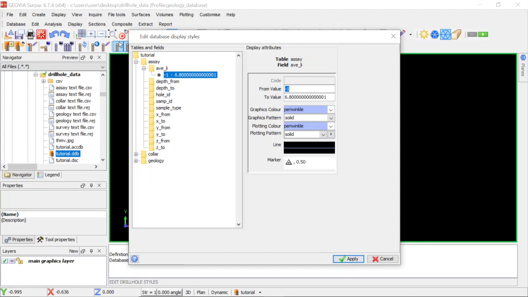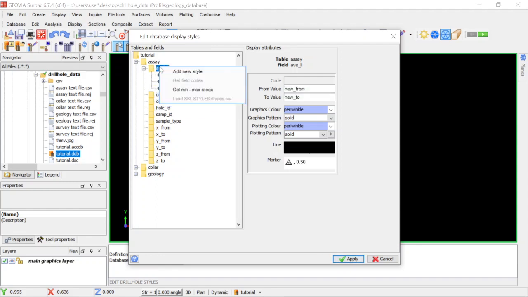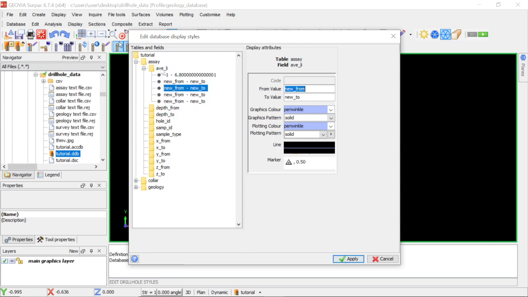So as you can see, the range is from -1 to 6, which is as per our defined or imported data. Rather, the data that we imported, the lithium grade, it ranges from -1 to 6.8. So I'm going to add new styles here, and make them maybe 5, 1, 2, 3, 4, 5.